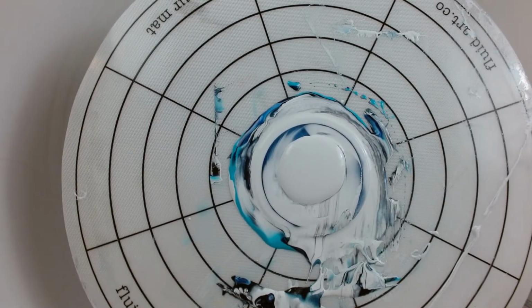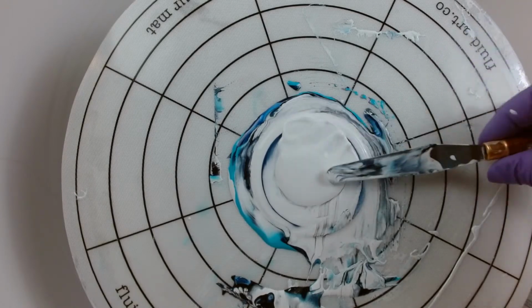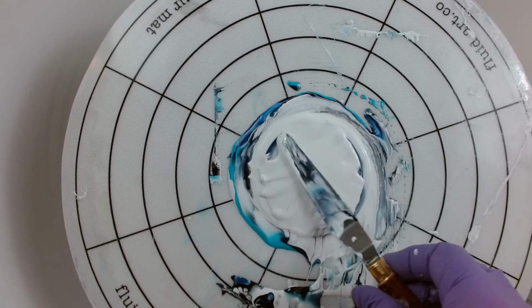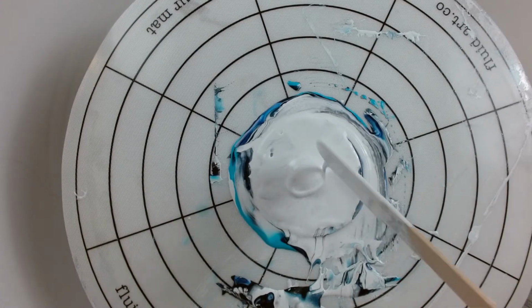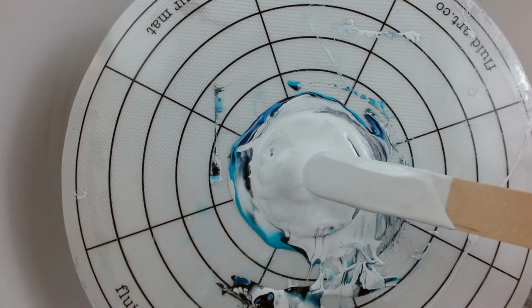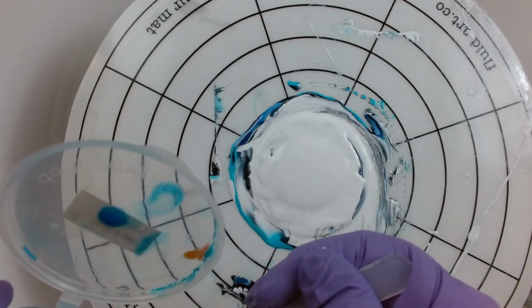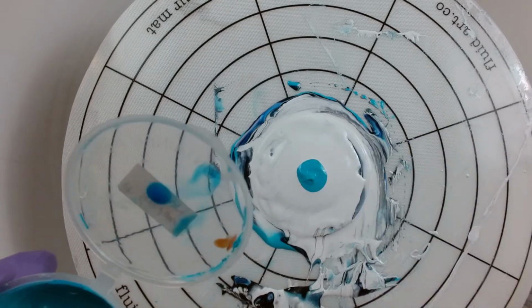Okay. I am going to push it out to the edge though. I might need a smidge more paint. There we go. Gotta have that little pillow. Alright, let's try this again. It's a little bit thinner.